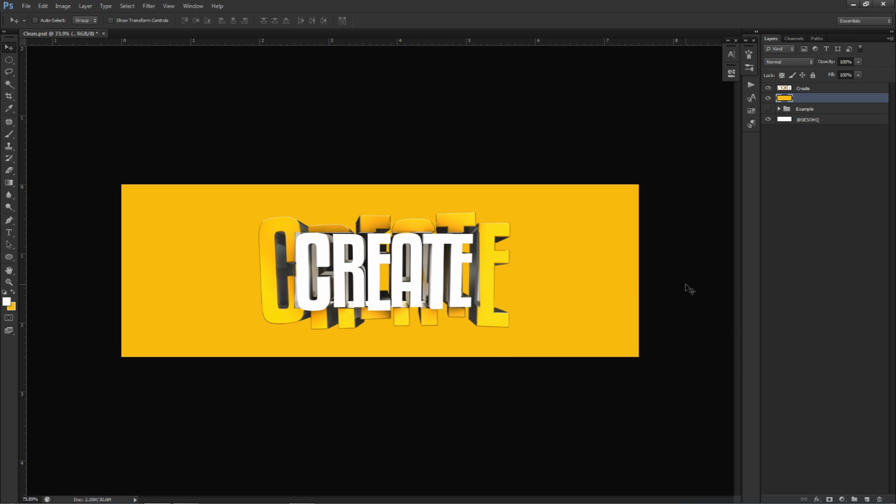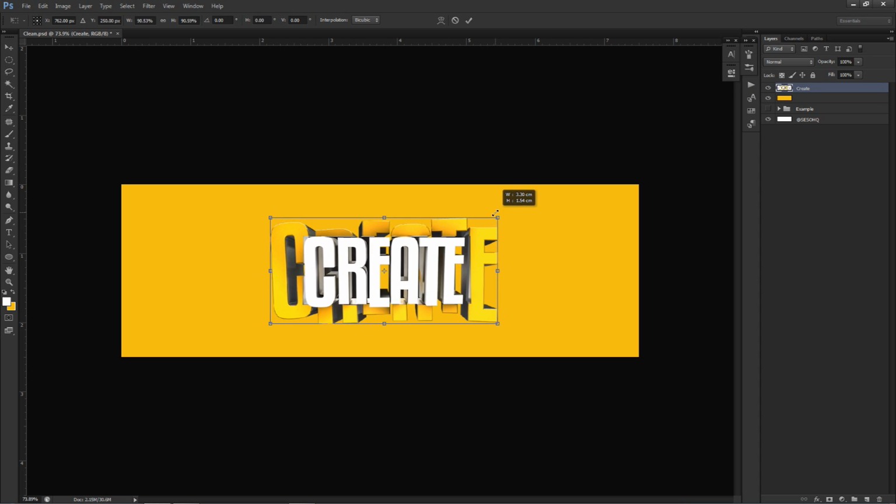Press OK. And then I believe Control-Backspace is the quick fill for the background color here. The white one is the foreground color, which is actually Alt-Backspace. So yeah, there we go. What I'm going to do right away to get this going, making this background look as good as possible, I'm going to shrink this creative thing just a little bit. I don't want it to fill too much space. That's pretty good right there.